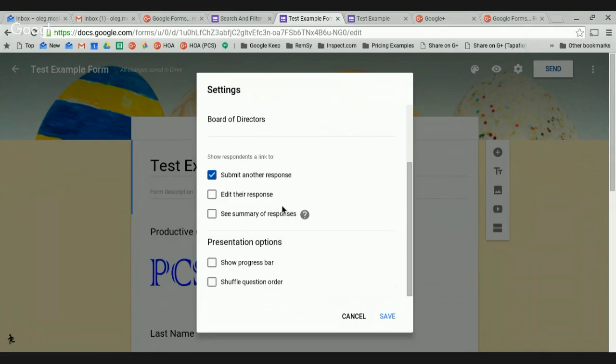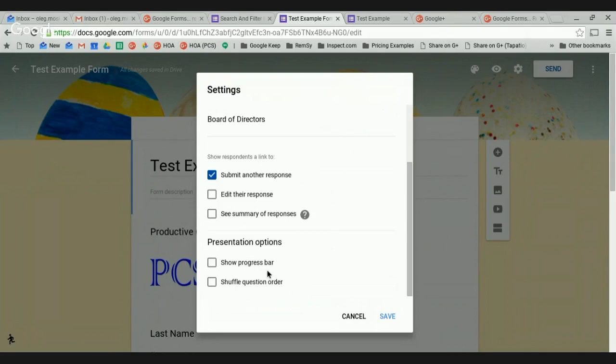So typically, that's what you would check, because you want them to be able to, like if you're doing data entry and you want multiple responses, then you would give them an option to easily go back and add another response. As far as presentation options for the form go, you can show the progress bar, which means if you have multiple pages or multiple sections, as they call them now, then the user, when they enter the information, will be able to see how far along they are. Like, for example, if you have a 5-page form, then users will see 20% for the first one, and it shows 40%, and so on. So a user knows exactly how far along they are in the data entry process.